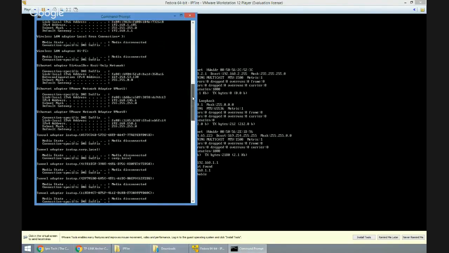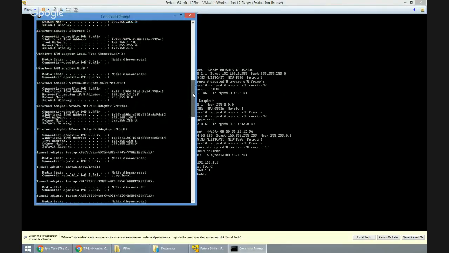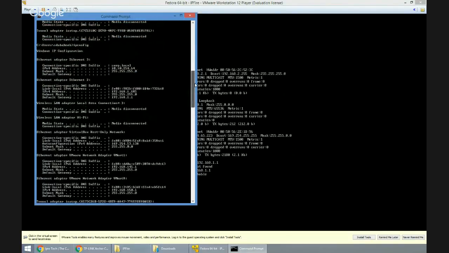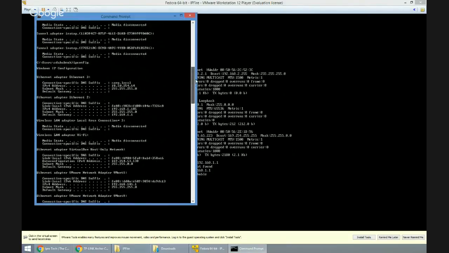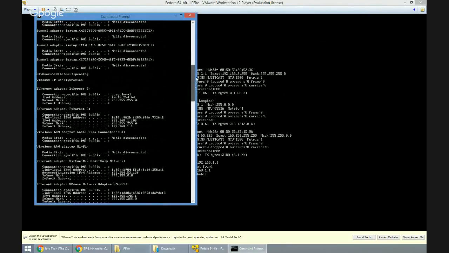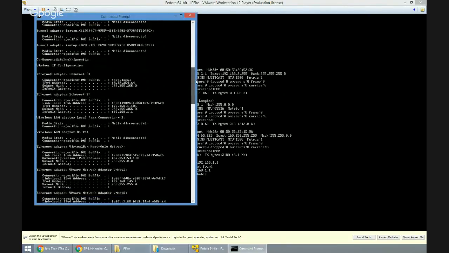I think we'd want to do 1.2 or 1.3 if something's available, so that they're on the same network now. Maybe 1.101 or something like that. I just want to see what's taken.